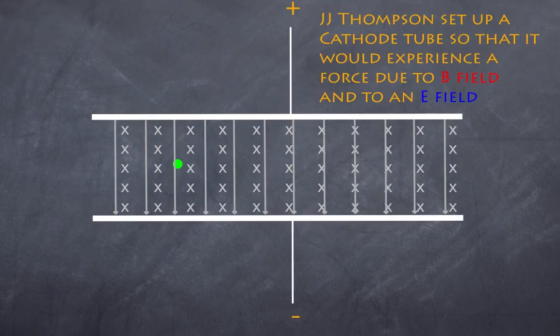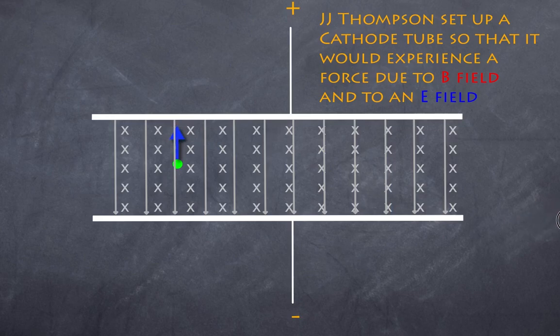What made JJ Thomson so different was he said, well, okay, we know that a charged particle, our cathode ray, can be deflected by an electric field and it can be deflected by a magnetic field. What he did was he did both. So he was able to apply a magnetic field and an electric field in the same region of his cathode ray tube. And so as a result, he was able to apply an electric field that caused the charge to experience a force in the upward direction.